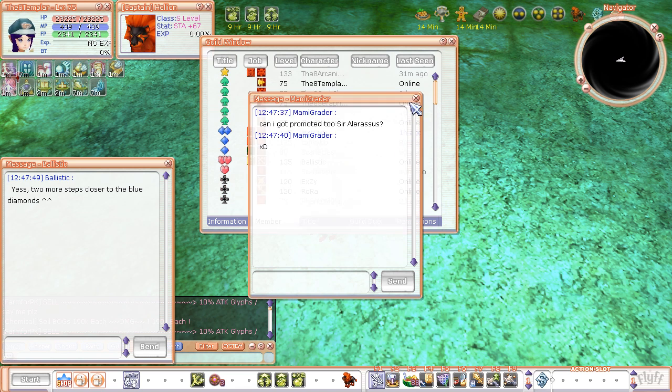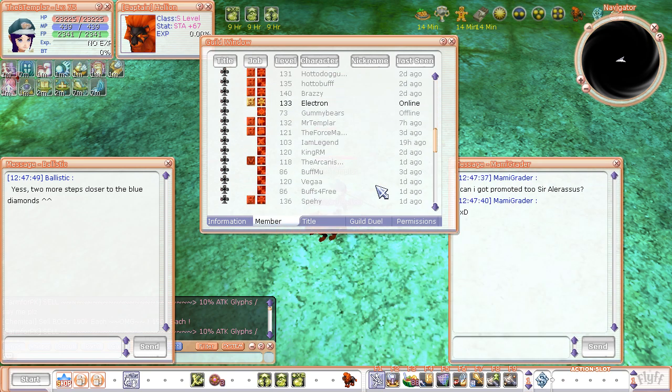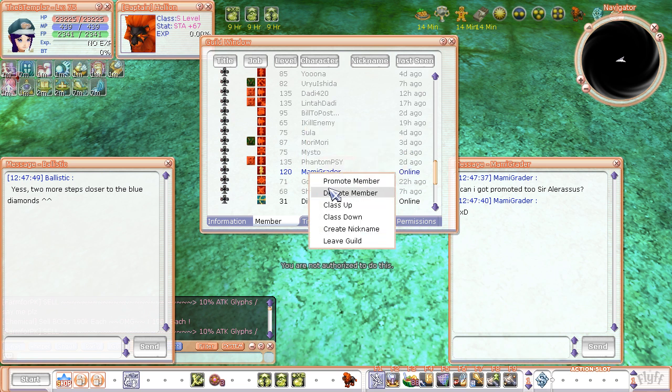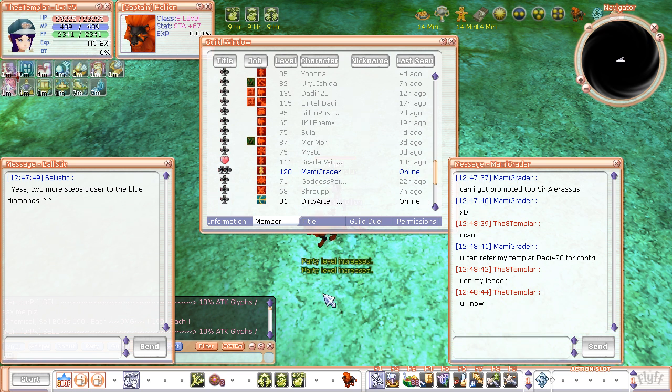Can I get promoted to Sir Alerassus? Okay. Mimigrator. Well, sure. Holy shit, he's 120. Oh, I can't. I can class you up. I can't. I'm not the guild leader. Can I refer my template daddy for 24 country? The party is full. The party is full.